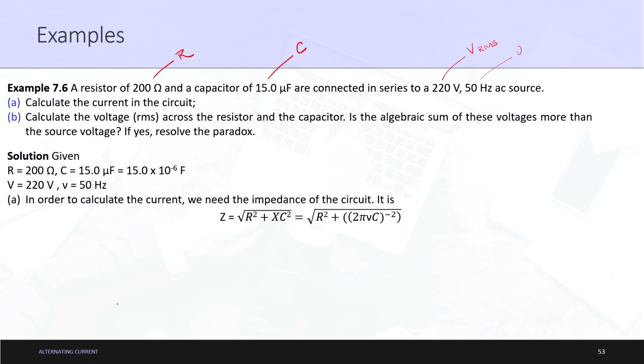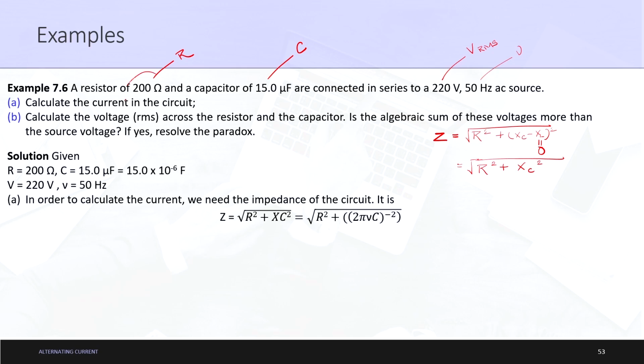So, if you need to calculate the value of current, first you need the value of impedance, right. So, what is the value of impedance? Impedance is nothing but equal to root over R square plus XC minus XL whole square, right. As there is nothing given about XL, we can assume the value of XL is equal to 0. Therefore, I can write this equation as nothing but equal to root over R square plus XC whole square, right.